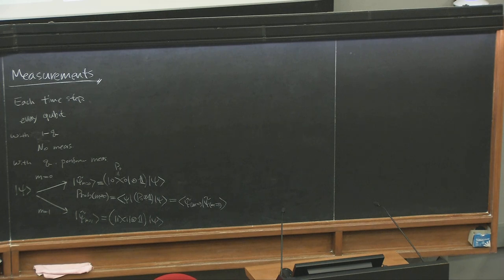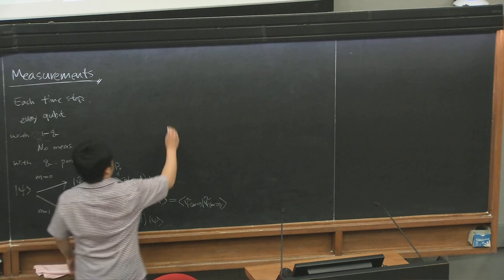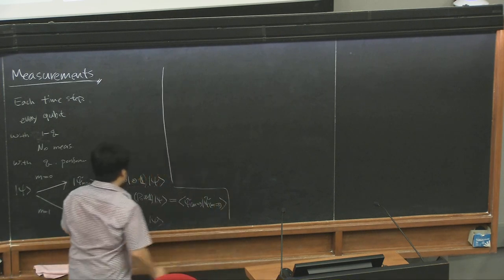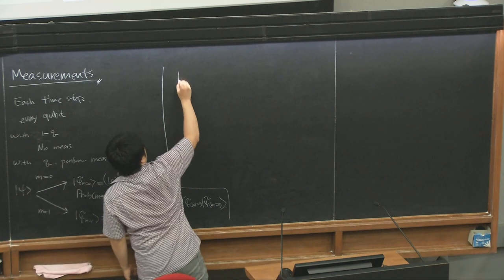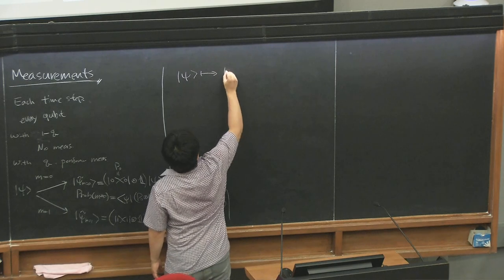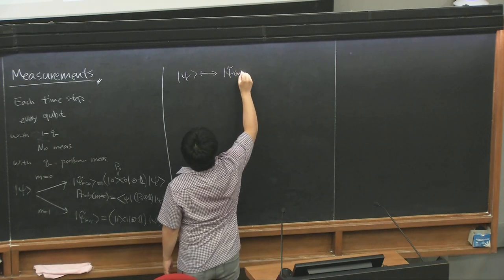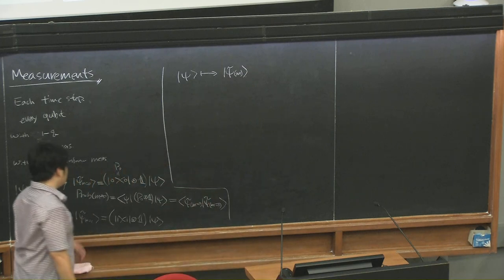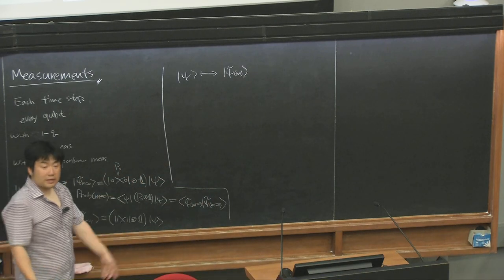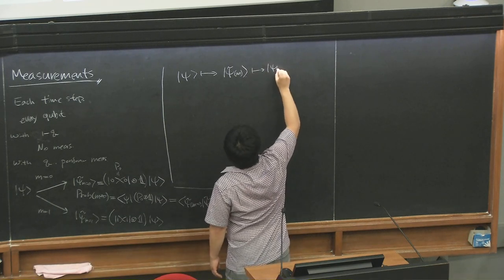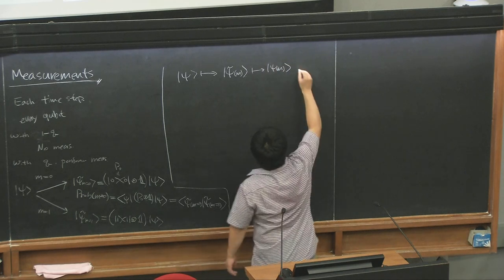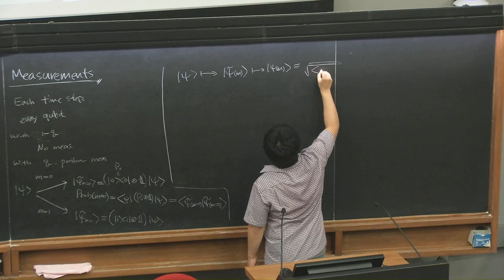Once you do that, you collapse the wave function, and you obtain a wave function like this, conditioned on a particular measurement. Suppose for now we perform the measurement and obtain a particular measurement outcome M. This leads to the evolution where psi maps to psi tilde M. However, this is unnormalized in such a way that the norm is the probability of getting a measurement outcome. So oftentimes what we are going to do is just normalize it back, and define psi of M by literally normalizing them.